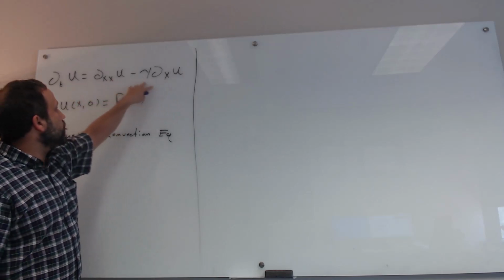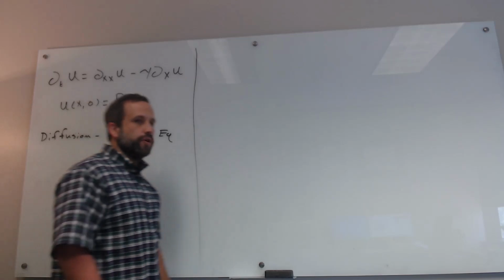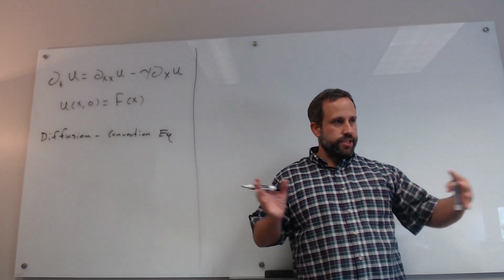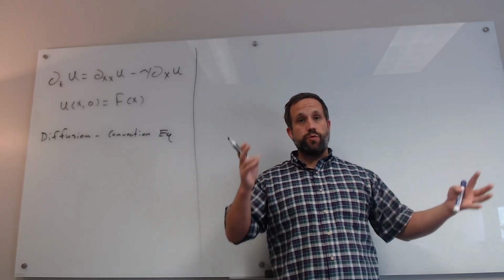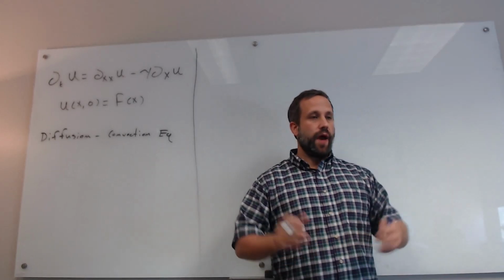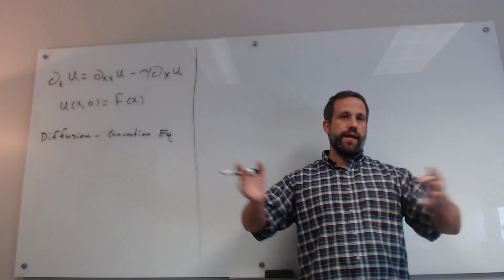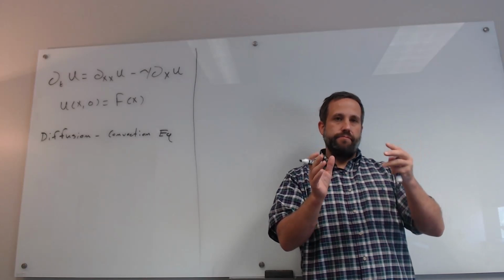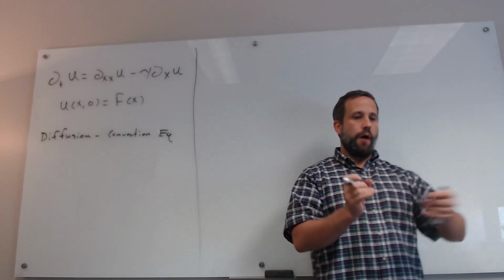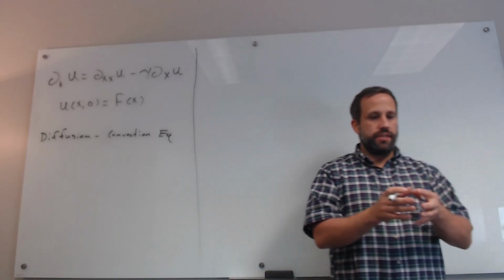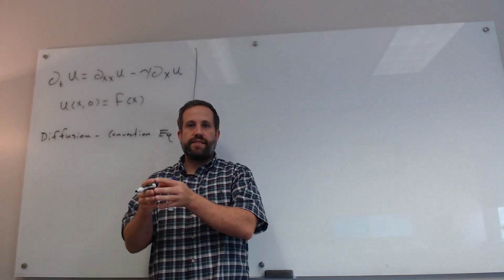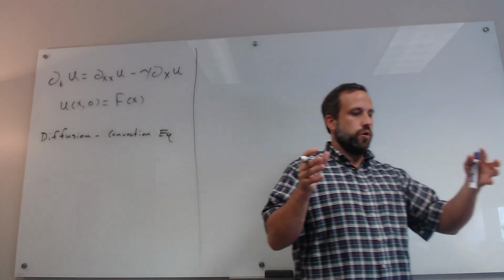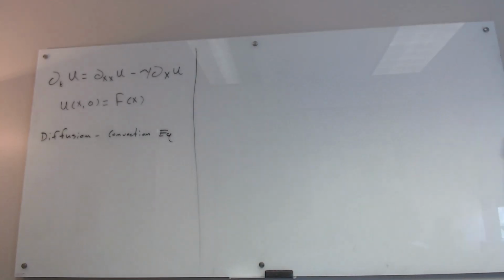this term, the minus gamma partial x derivative of u, represents the entire system moving. So one thing this would model would be, let's say you have a river that's moving at a constant rate, and you have some pollution here, and as the river is flowing, the pollution is spreading out, but it's also flowing like this. So there's this diffusion convection process. It's diffusing, and it's also moving as it goes.